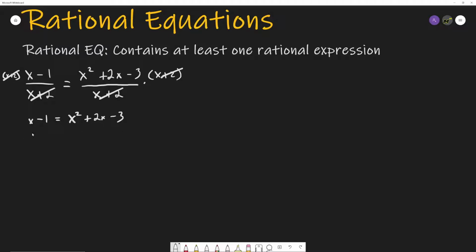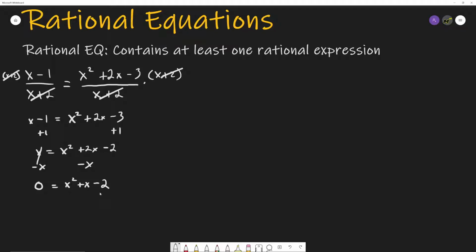So now we just need to combine some like terms, go across equal sides. I'm going to add 1 to both sides, leaving you with x equals x squared plus 2x minus 2. And then I'm left with an x on the left side, so let's subtract x on both sides. So those will cancel, 1 minus 1 is 0. So I have 0 on the left, and then I have x squared plus 1x minus 2. And so it looks like I'm stuck, but let's see if this is factorable.